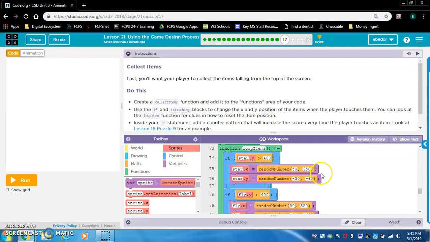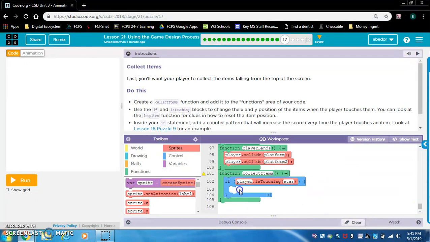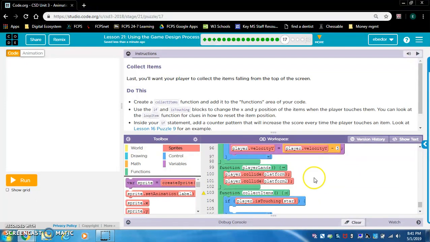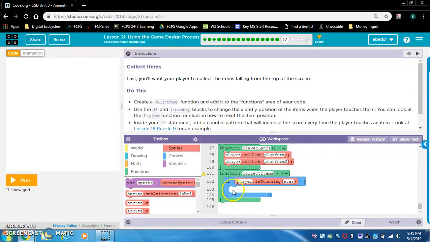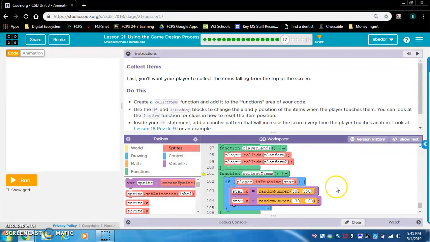Okay, so I'm going to copy these two blocks on lines 75 and 76. I'm going to copy these two blocks and I'm going to put them in our function. Oh no. And I think this should work.